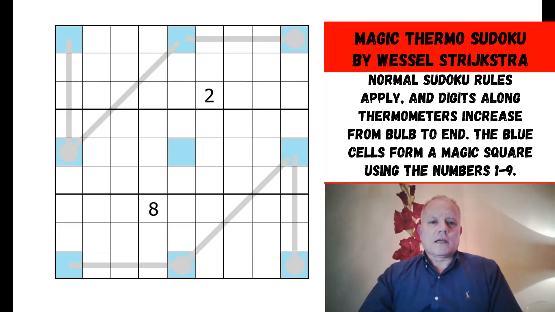This puzzle is thermo and magic. So thermos as usual, on the thermometers starting from the bulb, the numbers must increase as you go to the end of a thermometer. The other rule is the magic square, and the blue cells form a magic square in the layout given. That's it. I'm a bit astonished actually that Wessel has managed this with just those constraints, those thermos and two given digits. It seems amazing to me but we'll see how it unfolds. I am going to have a go now. Do try the puzzle on the first link below the video and see how you do before watching myself if you want. So let's get cracking.